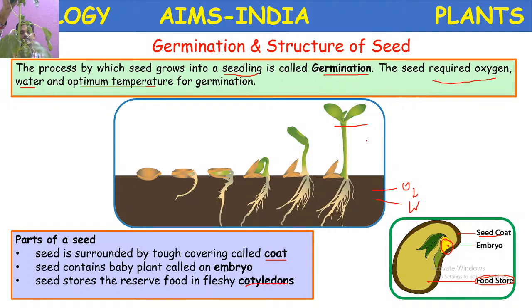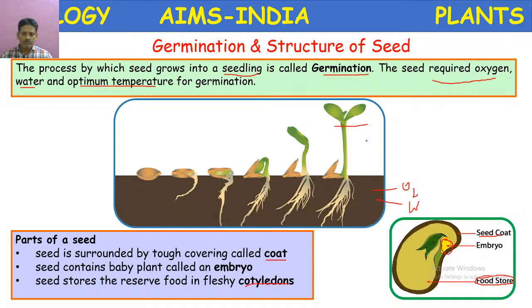several parts. They are nodes. These are nodes. From the nodes, leaves develop, branches develop, flowers develop. All these parts develop from the nodes. And the gap between two nodes is called the internode. Okay, and the leaf is the part which undergoes the process of photosynthesis, and that's why the leaf is called the kitchen of the plant.